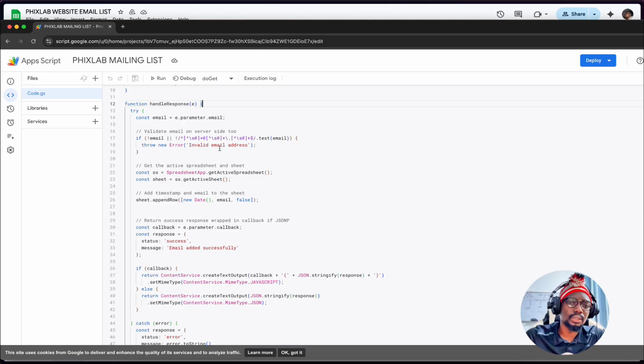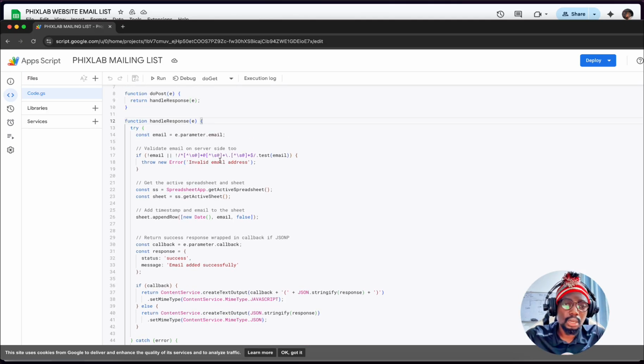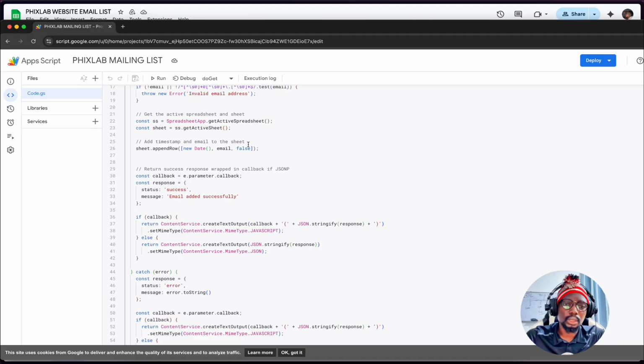If you want me to go deeper into this, we can do it in a different video. But what I want to point to here is this particular function that does the actual appending. What we have in n8n is relatively the same thing as when we're updating a row or adding a new row. Here you can see we're getting the sheet instance, where SS is the spreadsheet object from here. So we're doing spreadsheet.getActiveSheet, which gets us the sheet that is currently active at that moment.